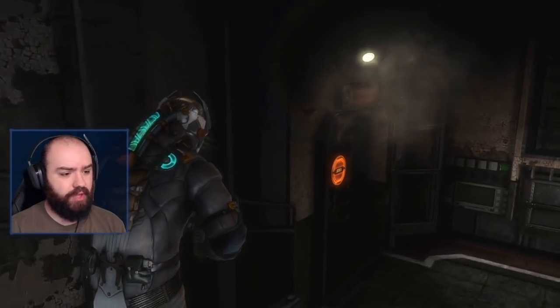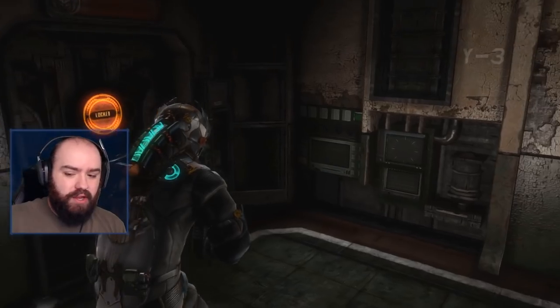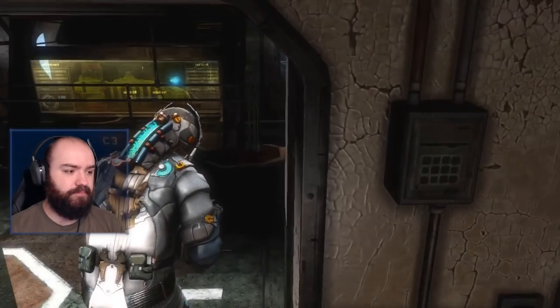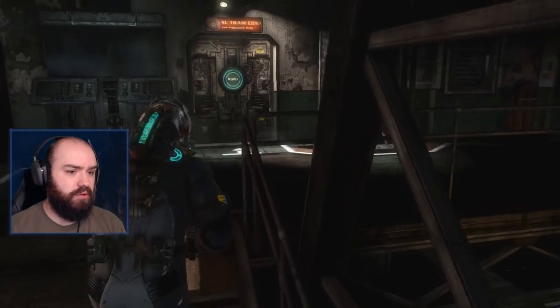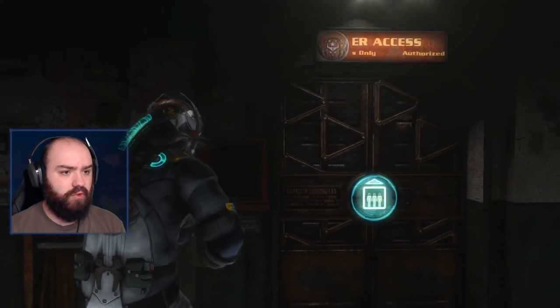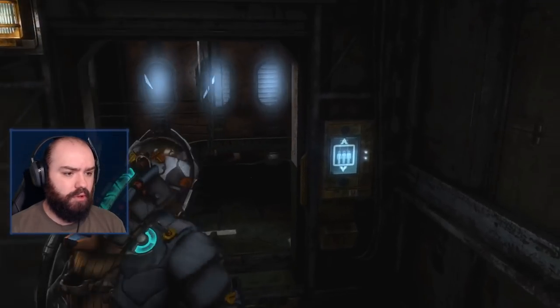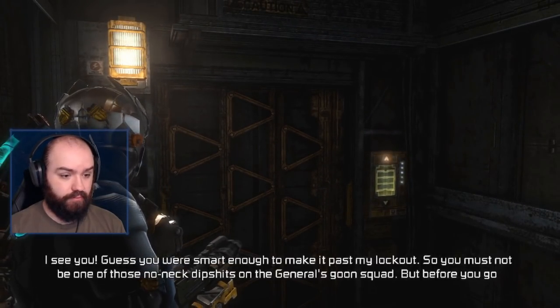Damn. Tucker's like, you ain't coming to get me. You ain't coming to get me because I fucked you up. So Tucker's not going down without a fight. And we are getting the lift. So, let me in, please. I see you. He's here.